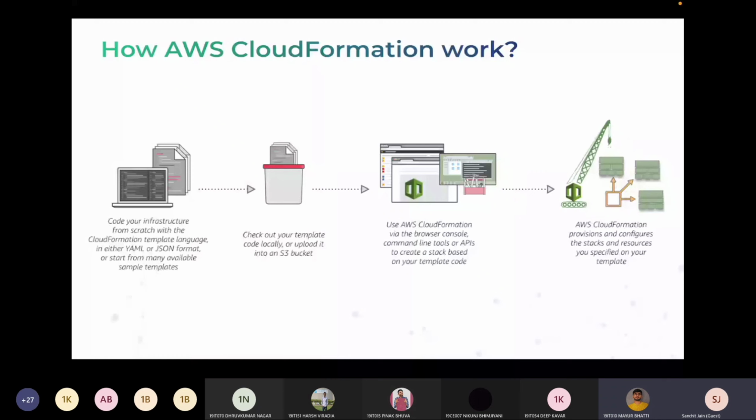But by default, even from local, it puts it into an S3 bucket. It generates a link of the S3 bucket, I mean the link of the template, and then gives it to the CloudFormation service, which you can do via console. Again, the same philosophy that we have: there are 3 ways you can access any service, via AWS console, via AWS SDK, or via AWS CLI. Same in CloudFormation, the rule applies the same.